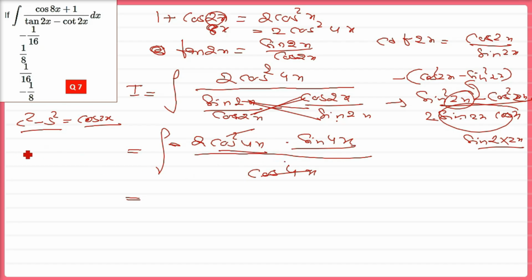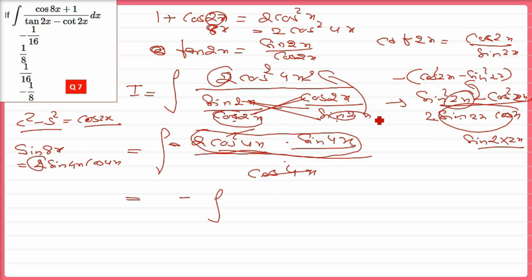Now this cos 4x and sin 4x, because I told you there is no 2, the 1, 2 got cancelled. But when you have cos 4x and sin 4x, sin 8x will be 2 sin 4x cos 4x. So you ought to have a 2 in the numerator and denominator also. One numerator 2 will be utilized for sin 8x, and one denominator 2 will remain. So all these 2's, when combined and cancelled, only 1 by 2 will remain. That's very clear to you now. Now this integration of sin 8x has to be done, and there is a half, a 2 in the denominator also. Now this sin 8x will be integrated. It will simply be negative cos 8x. Negative is already there.